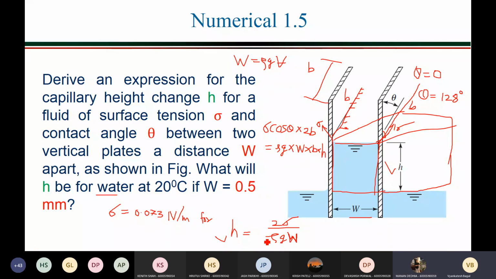Sir, I had a doubt. Yes, ask. Sir, we took 2, but shouldn't we take the whole perimeter of the rectangle? No. See, here surface tension is not acting on this surface, no? It is acting on this. Okay. So don't be under the impression that surface tension is acting on this. No, it is not acting here. It is acting here, these two sides. Now can I go to the next slide?